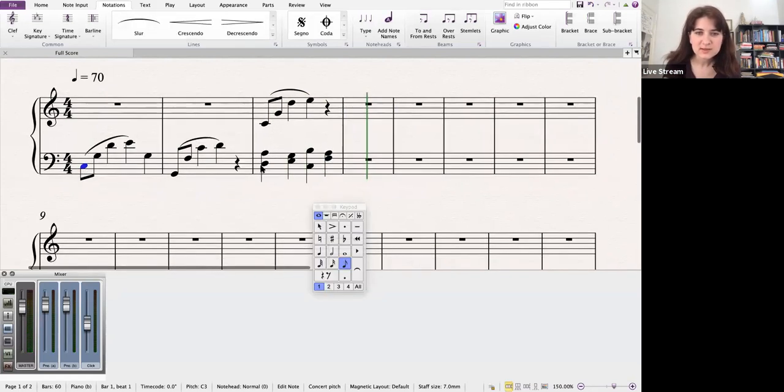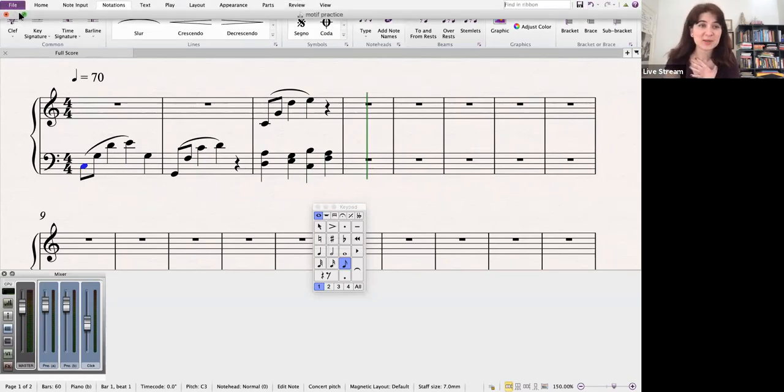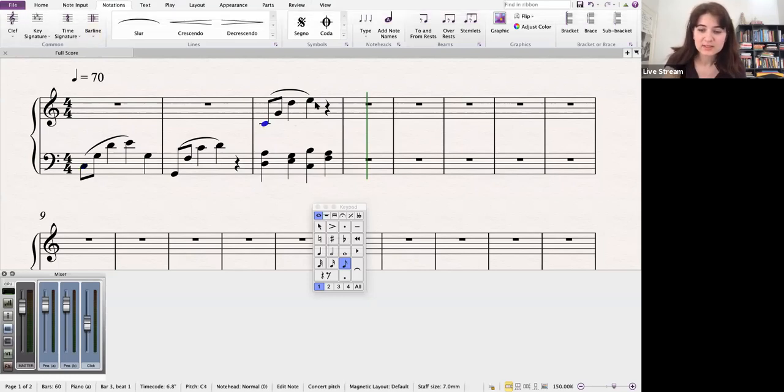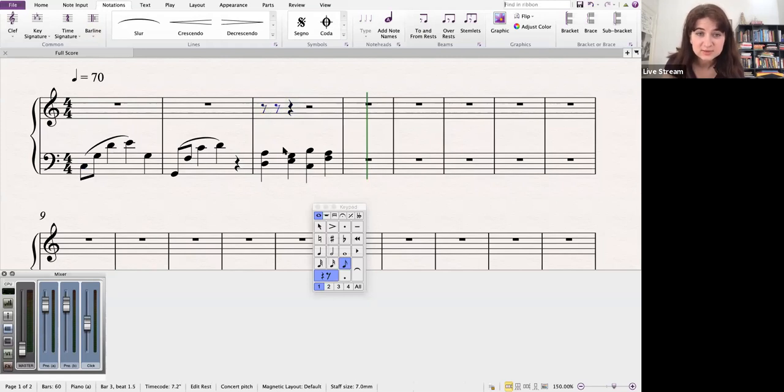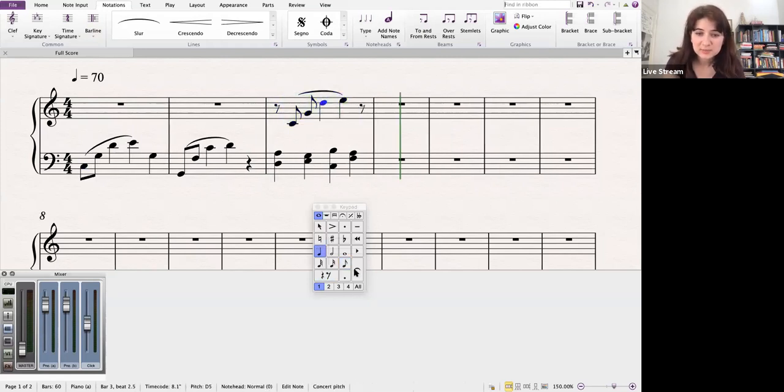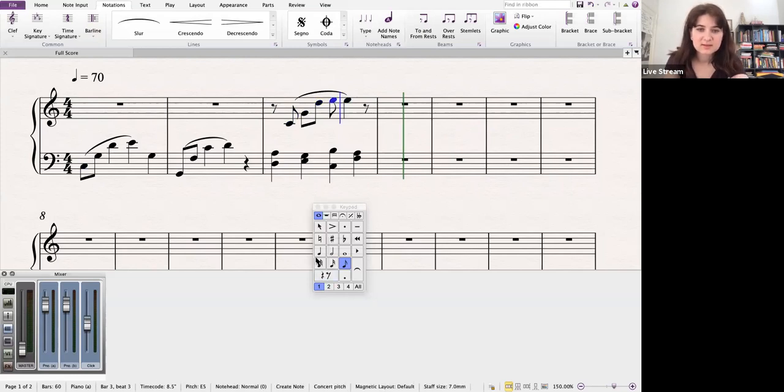Interesting. All right, so I think what I'm going to do here, and this is just my compositional instinct, but I'm going to move this higher melody an eighth note over, just so it can still be an independent thing from the chords. So what I do here is I'll make a little eighth rest right there, and then I'll just copy and paste that in. Delete that. So now I've just moved it over, and it'll still make some rhythmic sense. Let's listen to that and see what just a little shift can do to a piece.